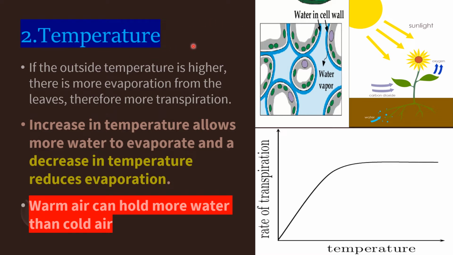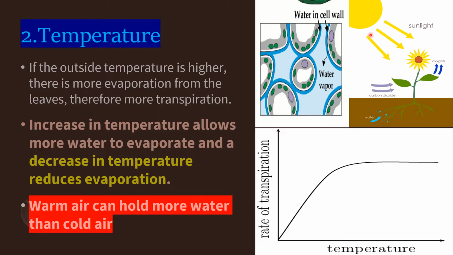factors there is an optimum level. For temperature, that is 35 to 40 degrees Celsius. That is the optimum temperature. When the temperature increases beyond 40 degrees Celsius, what happens to the plants? Plants will be damaged. That's why up to 40 degrees Celsius the transpiration rate also increases. Later, the cells will be damaged. After 40 degrees Celsius, the cells will be damaged.